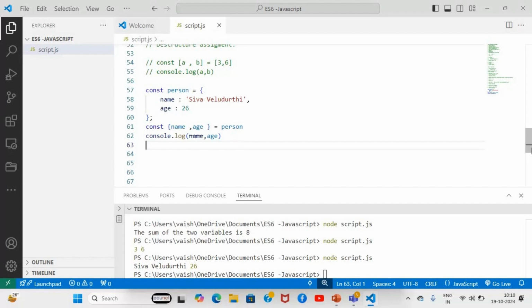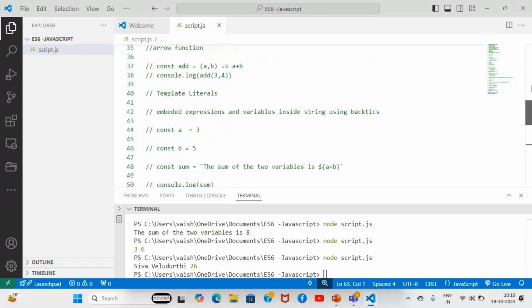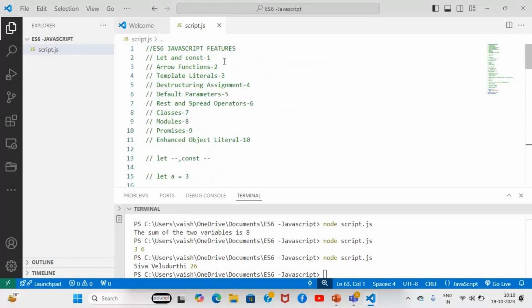I hope you know about this ES6 concept. Just reminding all the concepts: let and const, arrow functions, template literals, destructuring assignment, and you are going to learn the remaining concepts in the next coming video. Okay, so let's wait for the next video.